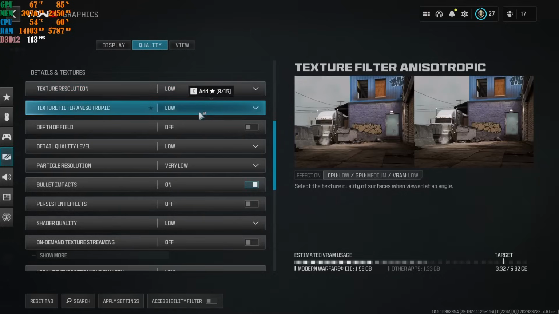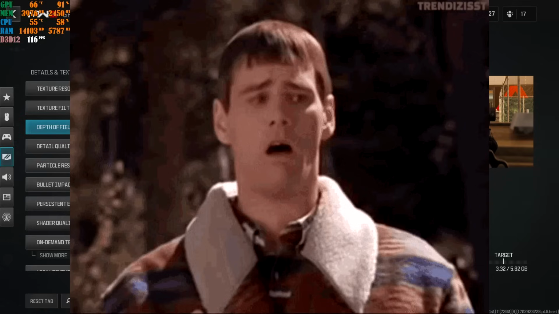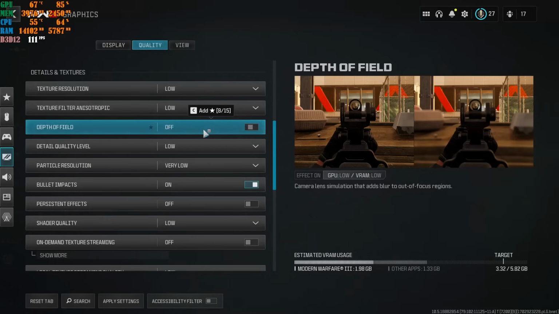Keep the anisotropic filter at low. You do not need this. Depth of field, I don't know who plays with this on, but yet again, I'm not going to fuss about it and be like, this is a terrible setting, because for me that is a setting, this over here. But everyone has their own personal preference. A lot of people are going to play with this on or off. It doesn't matter. I can't tell you what to do, right?